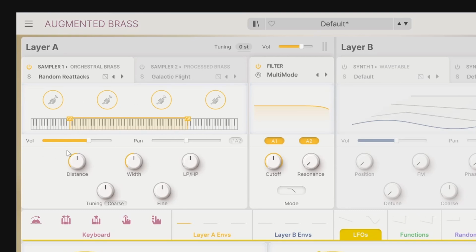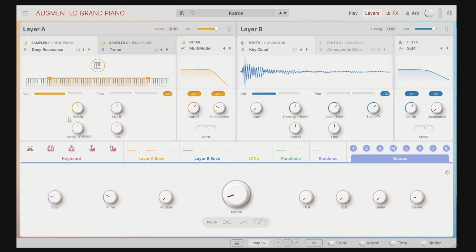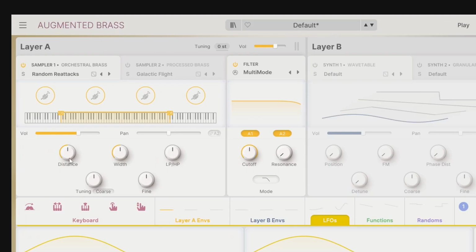And all this depends on the augmented device, because remember that we are working with samples right here. And some samples were recorded with a close and a far ambience mic. So for example, on the brass, we get the distance because we have the close mic and the far mic. But if I take you to the piano, we don't get a distance. The samples were only recorded with a close mic. So the distance param is the mixed balance between the close mic and the far mic. If I go all the way down, it's just the close mic. But if I go all the way up, we get the far mic. And right here, you just choose a blend.